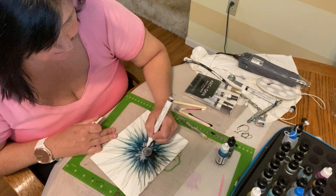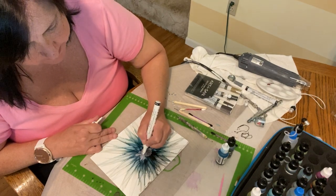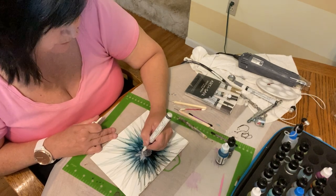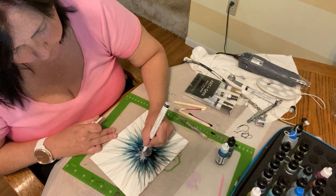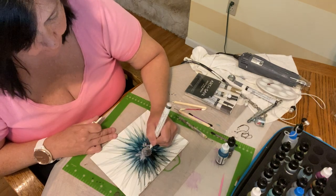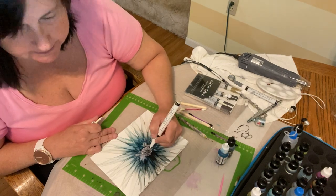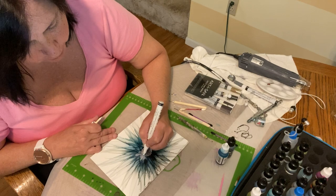I'm glad I realized that we had one right here in the house, in the basement where my studio is. Kenny was home in his home office one day, and I asked, do we have a sander? Of course I knew we did, I just didn't know where it was. And he said, yeah, it's right underneath the workbench that's in my studio. So I've been using that like crazy.